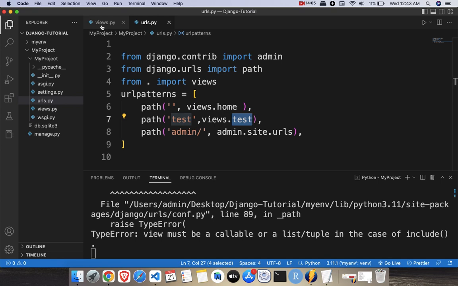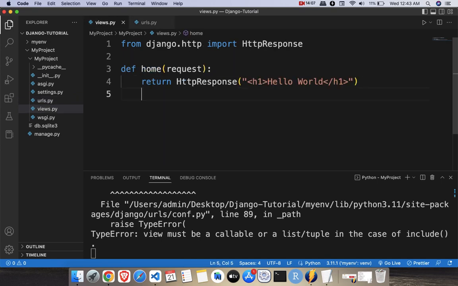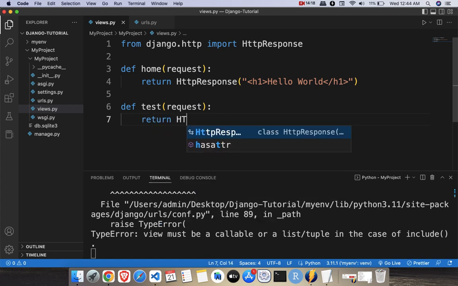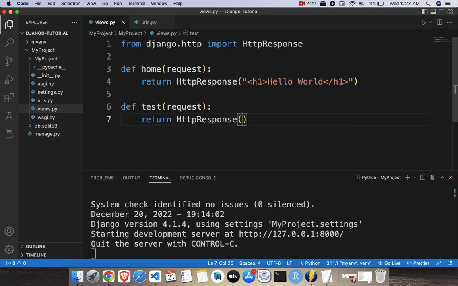So you will come to views.py again, and here you will create another function, def, whose name is test, which will handle the request and return the response, that is HttpResponse, and whatever message you want to send as a response.